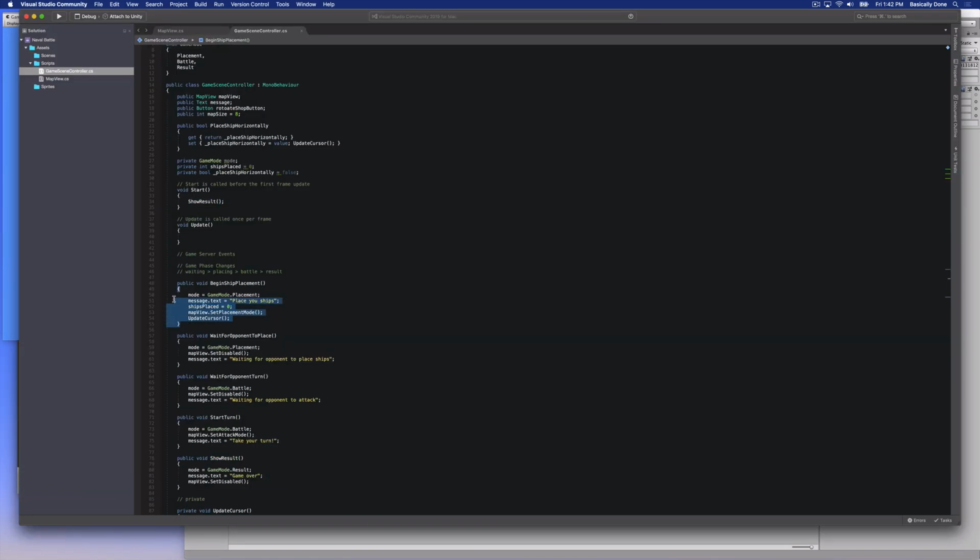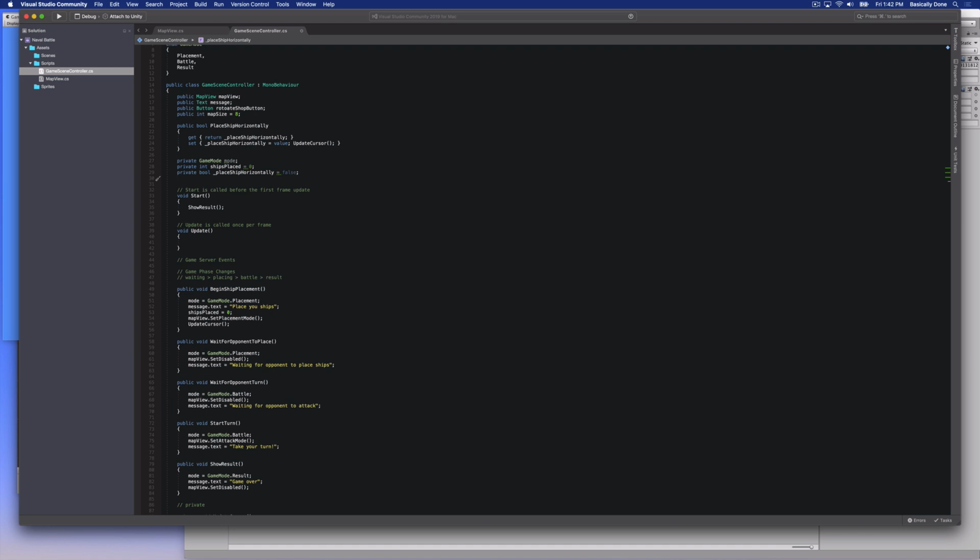Okay, it's time to get a little bit more complicated. I mentioned earlier when we are placing ships that we don't want them to be out of bounds or overlapping. And before we dive into the complexities of that, we need to calculate a couple of other numbers that we're going to use over and over again. So if we just calculate them up front, we can refer back to them conveniently without having to do that every single time. So the first one we need is the number of cells.